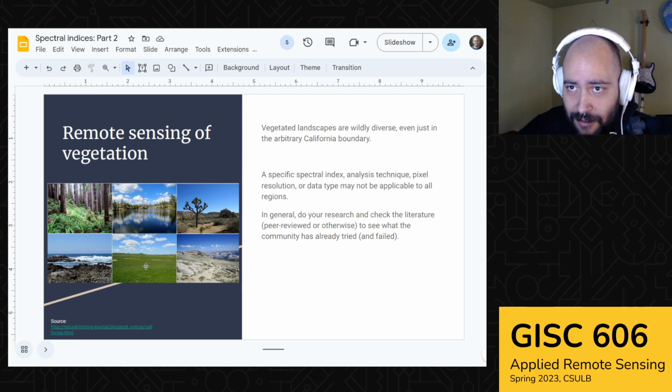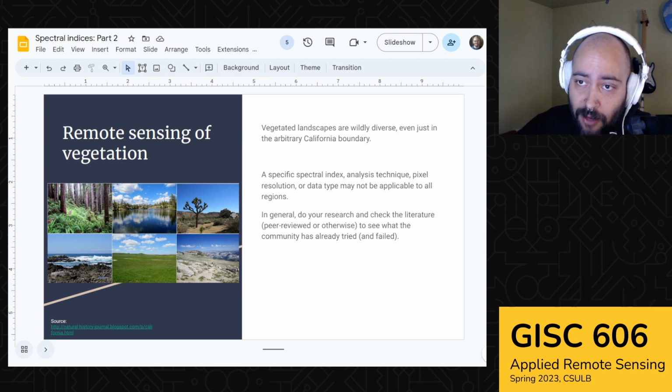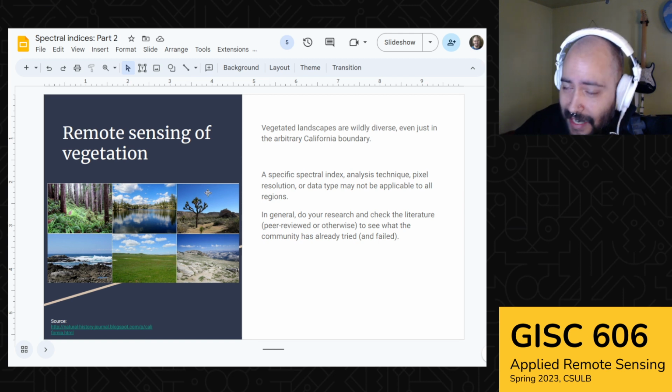Whereas in the case of Joshua Tree, I could see where having finer resolution might be helpful, especially when there's such a mixed landscape of rocks, bare earth, trees, shrubs, grasses, even in this kind of higher elevation area.